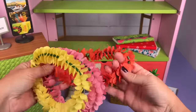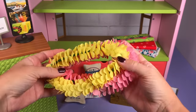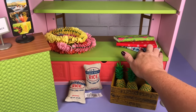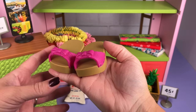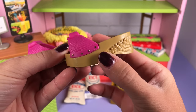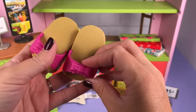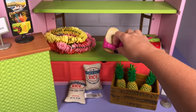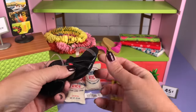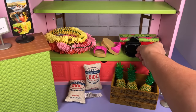Now we are in Hawaii, so here are the 3 leis that come with the market. You get the orange, a pink, and a yellow. And it's just perfect for Nanea's market. We'll stick those on the shelf by the fabrics. You have a pair of souvenir shoes. These are little plastic shoes. And the wedges are carved. It looks like flowers are carved into these shoes. So these are cute, and they do fit your doll's feet. So we'll put those on the shelf also. And you get a pair of black shoes. These are slippers, and they're just like Nanea's brown shoes, but they're black.